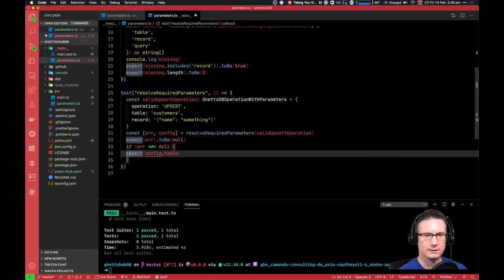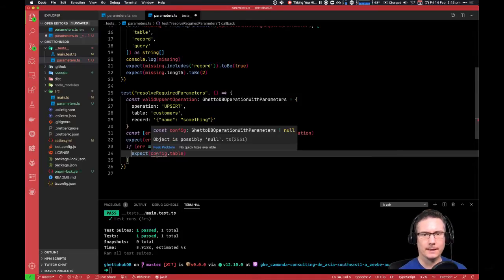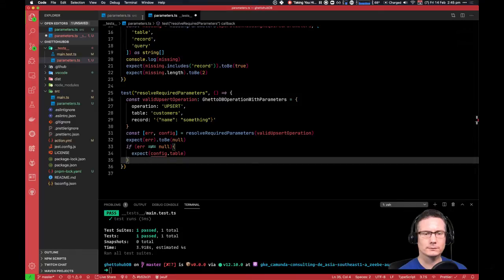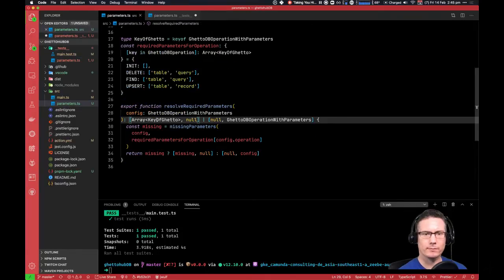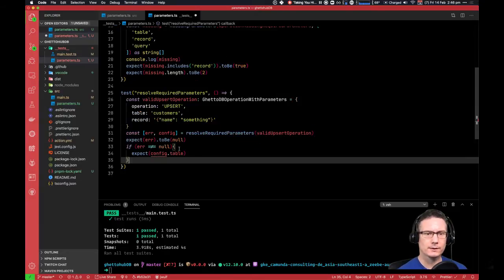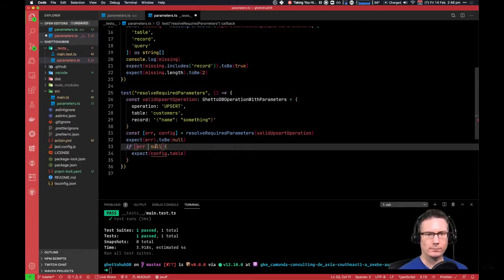If that's the case, then this must be... if that is null. So if error equals null, nope. Nah, type guard doesn't work. It's unfortunate. It makes programming a little harder.